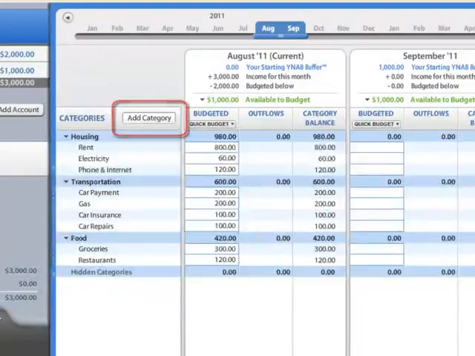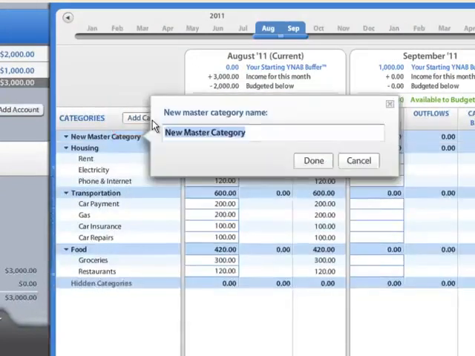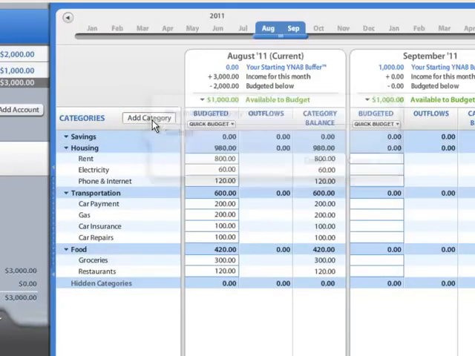To add a savings master category, I'll click Add Category and enter a name. Then I'll add my specific savings goals as categories. I'll hover over savings until I see the Add button.